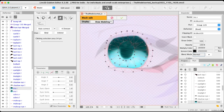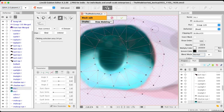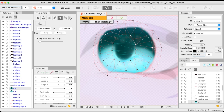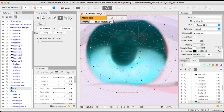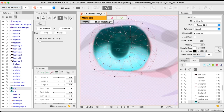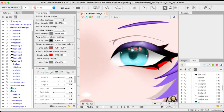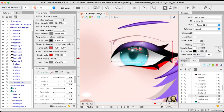And then make it smaller again. Reach these. It's up to you if you want to delete these parts as well. Doesn't really matter. But what matters is the inside, alright? Now, we'll start animating the eye first.